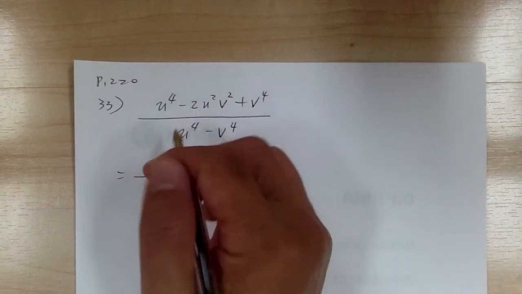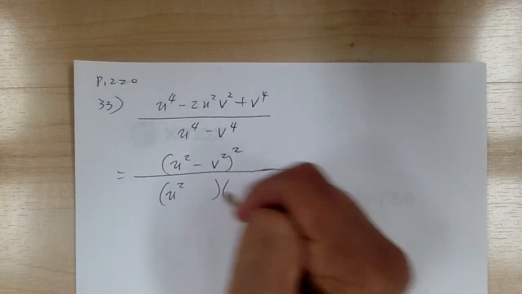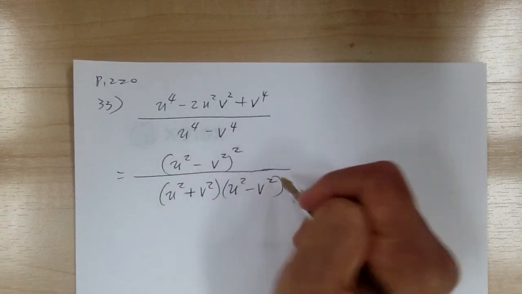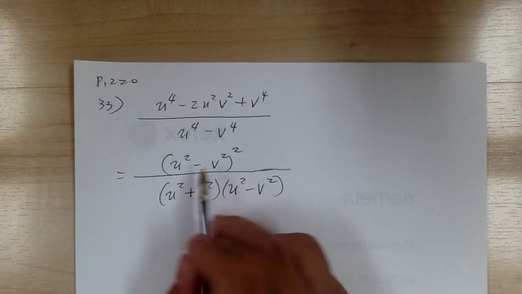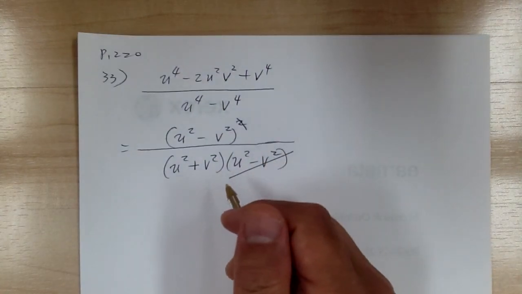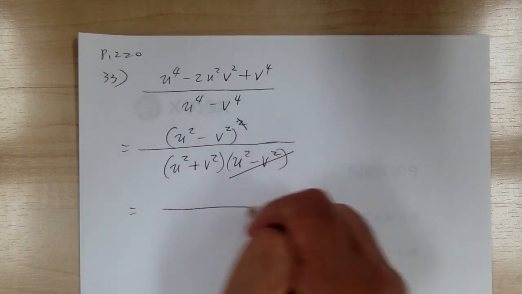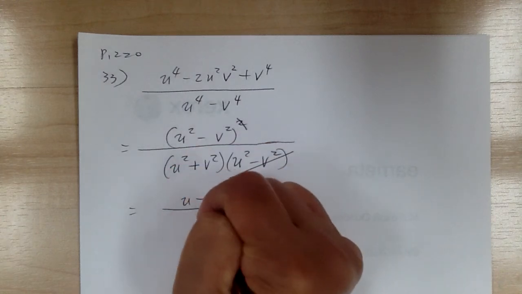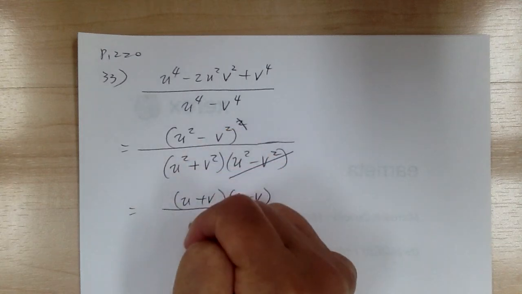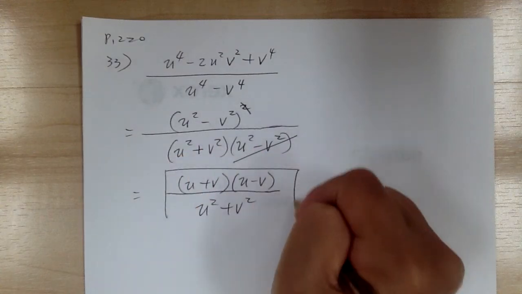On the bottom, this one will be your step 2a. So you're going to get u squared, get two sets of parentheses. So you've got u squared plus v squared, u squared minus v squared. So this and this will cancel out. One of these cancels with one of these. Now on the top, notice that you're still able to factor, so you have to factor that. So you're going to get u plus v, u minus v. And on the bottom, you don't factor that, so it'll be u squared plus v squared. And that's it.